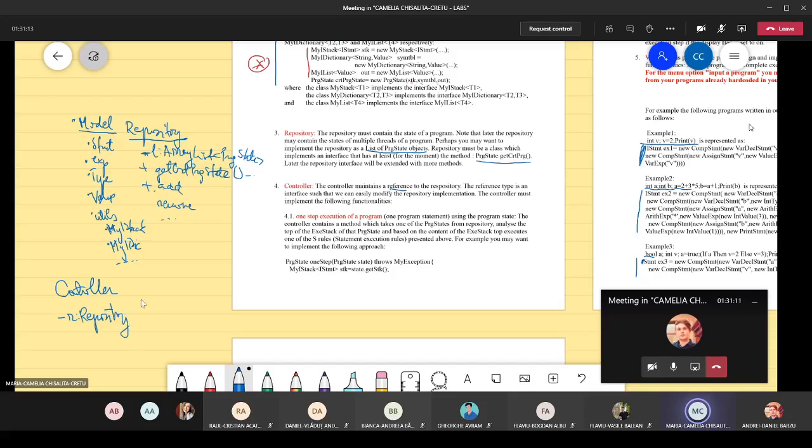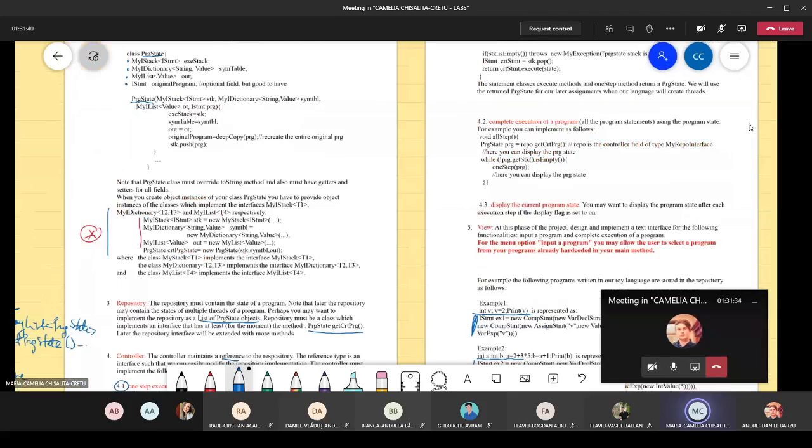And we need to add several methods, and those methods are described here. We need to have a method, one step. The visibility level for this method is not specified, but let's place it here as a public method. For one step, you have a small implementation.